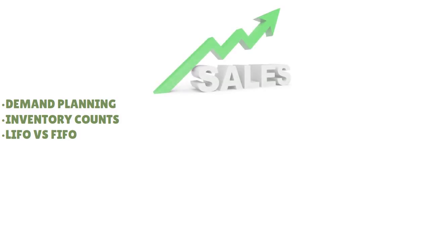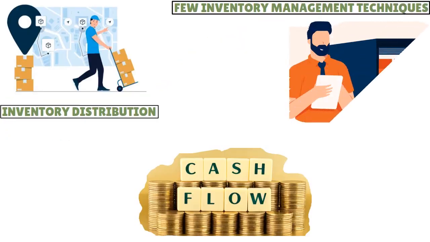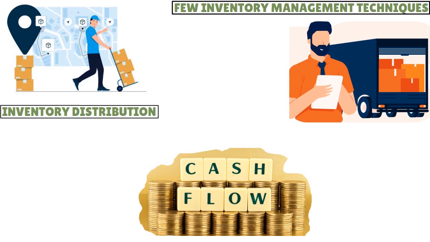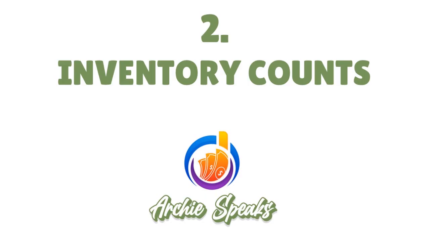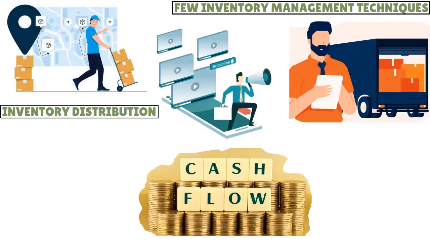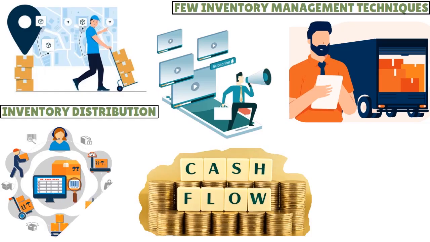So, you want to pay close attention to last year's sales during the same period, guaranteed sales from contracts and subscriptions. You want to pay attention to seasonality and also upcoming promotions. So that's really important. Also, you want to think about inventory counts. Besides demand planning, you want to really look at inventory counts. So regular inventory reconciliation is vital.